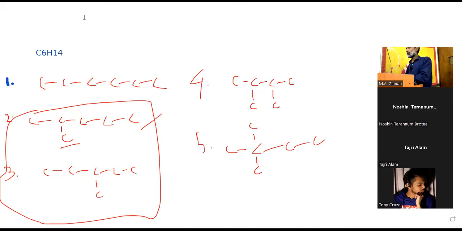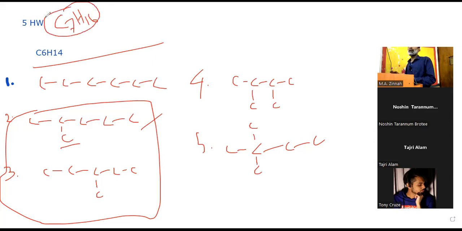So এই কম্পাউন্ডগুলোই হচ্ছে কয়টা আইসোমার করলাম বলো দেখি? How many isomers have I drawn? 5. তোমাদের এই 5 আইসোমার ড্র করতে হবে হোমওয়ার্ক, but not with this molecular formula. তোমরা করবে C7H16, double is 14 and 2 more is 16. এটা দিয়ে একবারে সবগুলো ড্র করবে এবং নাম সহ ড্র করবে। এভরিবডি আন্ডারস্ট্যান্ড?